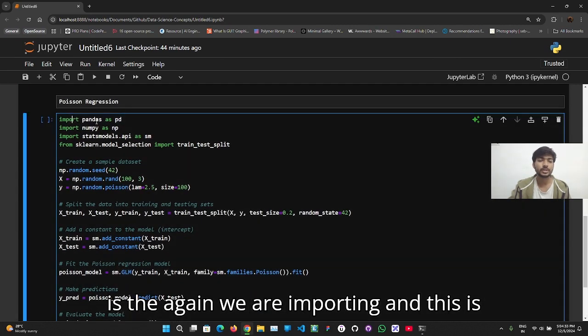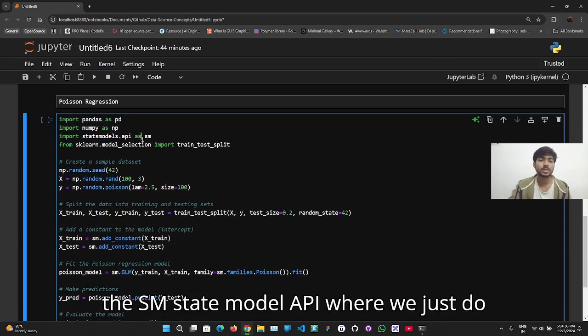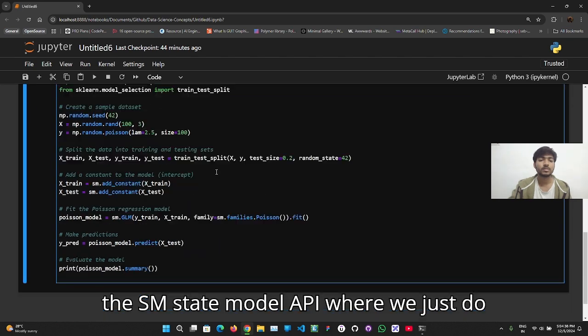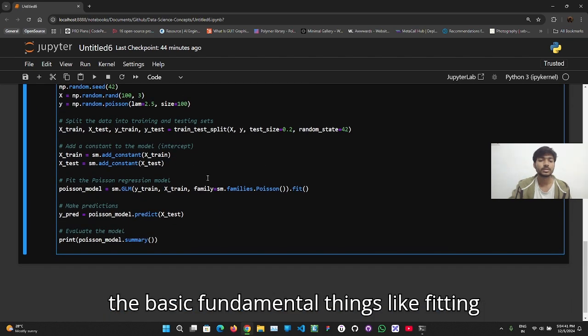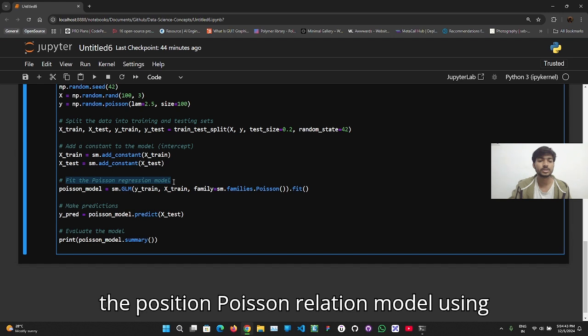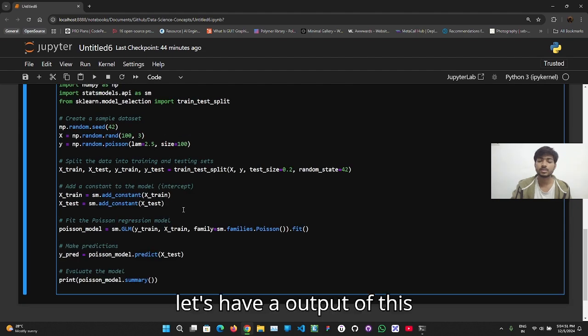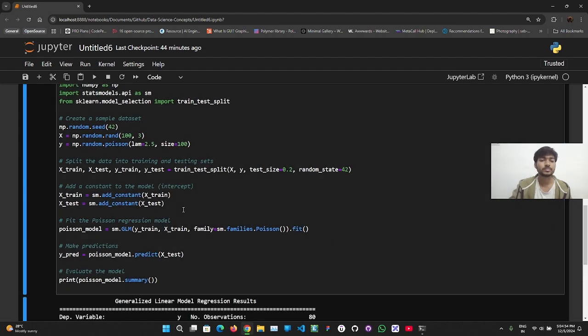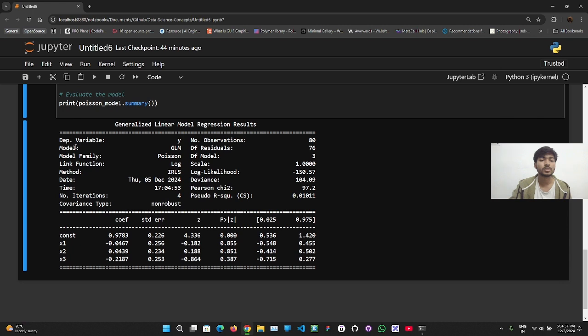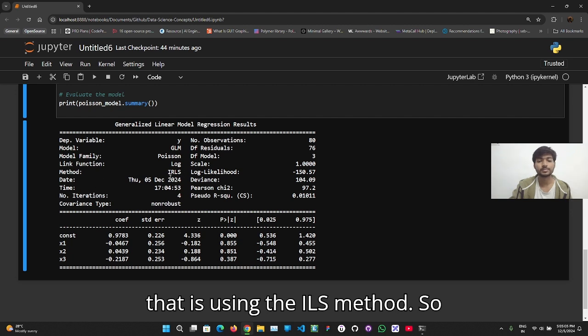So again we are importing, and this is the statsmodels API where we do the basic fundamental things like fitting the Poisson regression model using sm.GLM. Okay, so let's have an output of this. So here the model is GLM, that is the Poisson family you can use, using the IRLS method.